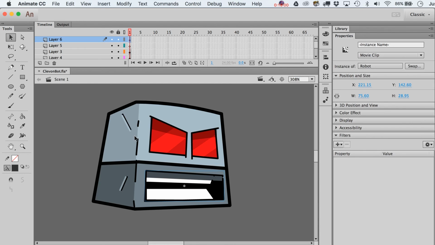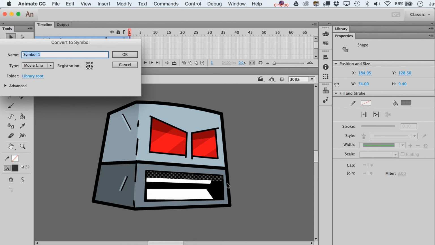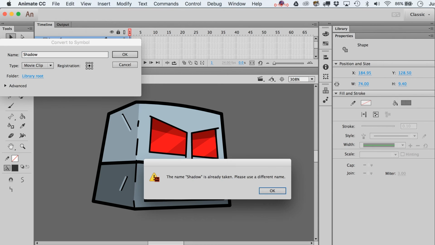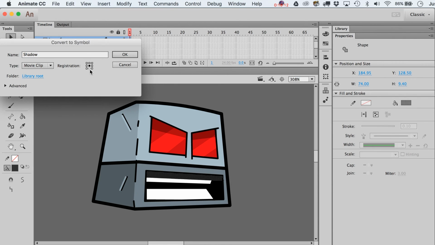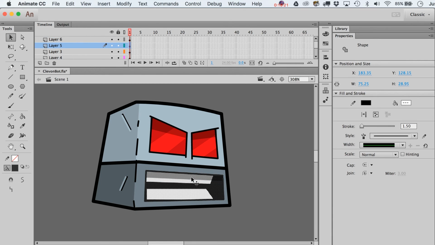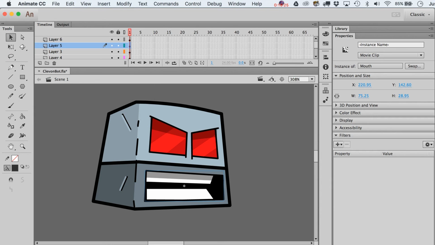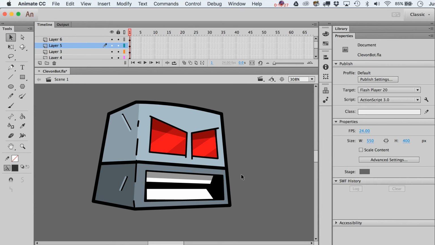You know what? I might just step this all back a little bit. This is why pencils have erasers and why we have lawyers, just to undo the things that we messed up. All right, so shadow. Man, nothing is going my way. It's because I'm so far away from the keyboard. There it is, mouth, shadow. Every mouth does have a shadow. Then this would just be like the regular mouth. I should just be naming those things symbol.